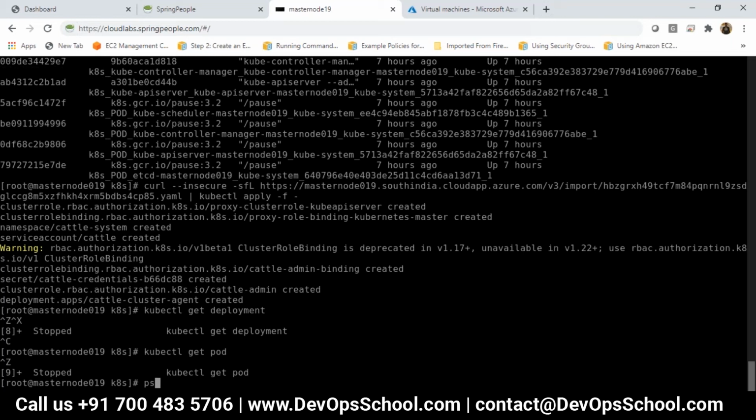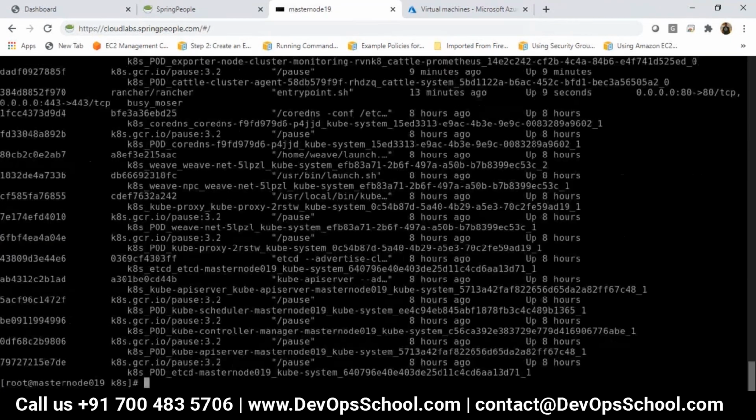Then I again fired that command kubectl get deploy. Now it's showing 0 by 1. It will take a little bit of time to start again. Once you shut down or reboot your machine, it takes a little bit of time to reinitialize all those services.